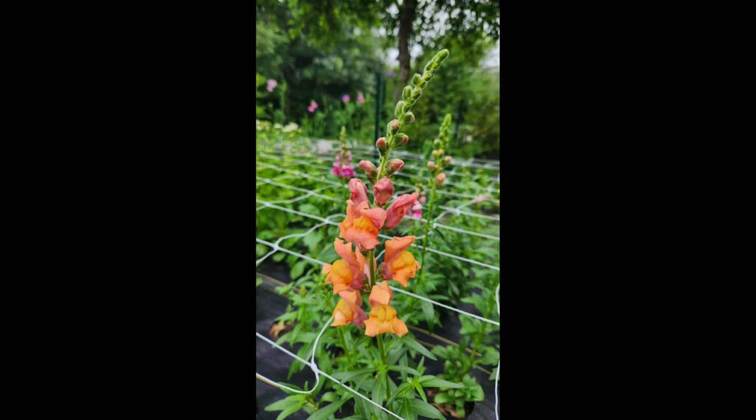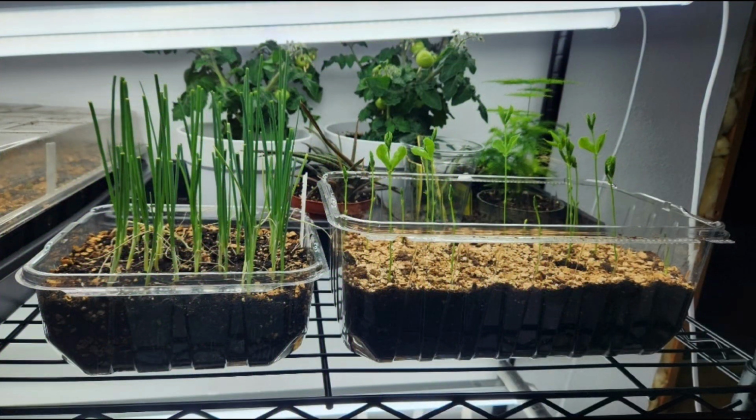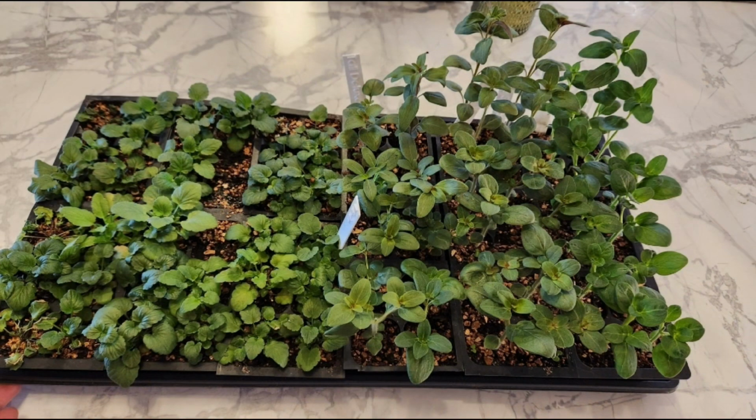Indoors, seedlings can be protected from variable spring weather conditions, including unexpected late frosts and cold snaps that could otherwise damage or kill young plants. Additionally, indoor starting allows for better control over the growing environment, including soil moisture, temperature, and light, which can lead to stronger, more resilient plants that are better equipped to thrive once moved outdoors.